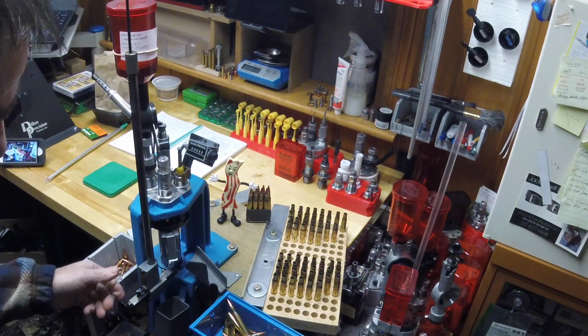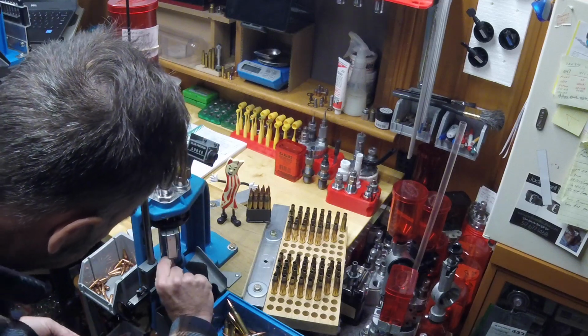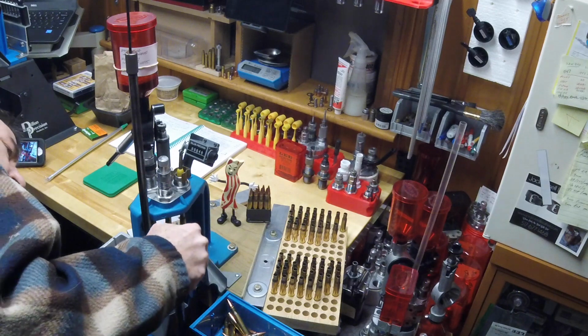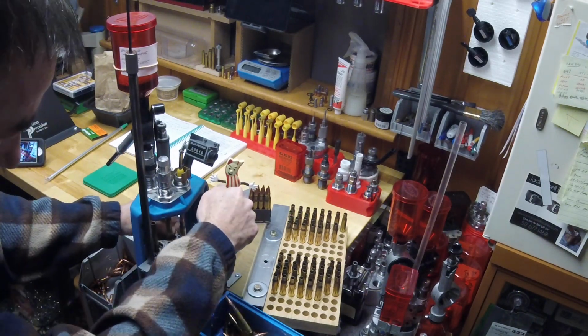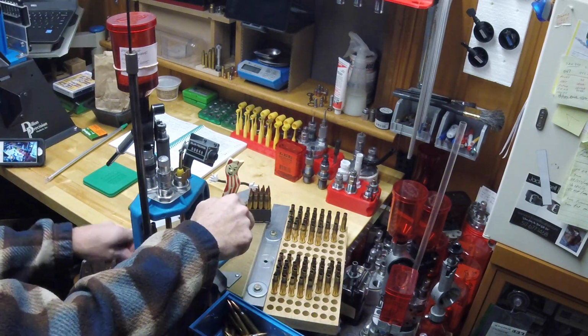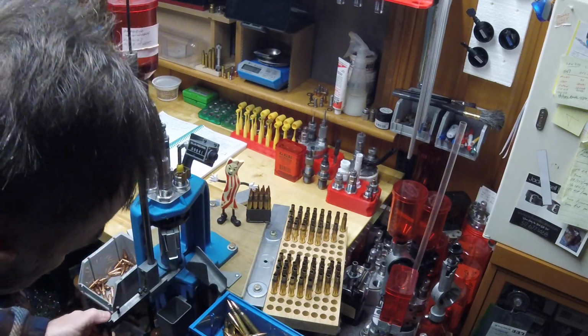But it'll run them out. Nope, there I messed up with a primer. It got snagged a little bit. These are Remington primers, and I find that they are a little bit fussy sometimes in the little feed mechanism inside the primer feed, but we got it taken care of. I'll be a little bit more deliberate with it there.